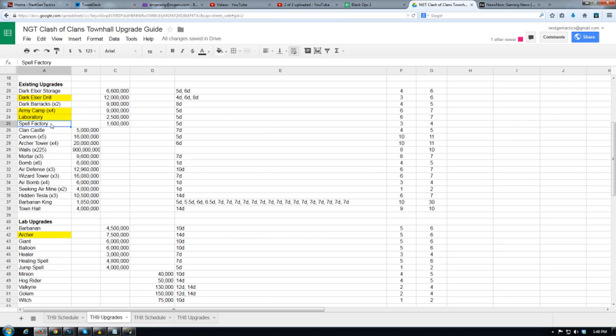The only thing that sort of bugs me with the Spell Factory is that when you're upgrading it, you don't get to create any more spells. So try and save it. I would almost save the Spell Factory, and this is what I did a while ago when I was upgrading my barracks. Fortunately, we don't have any more upgrades for our barracks. We only have the Dark Barracks, which I don't use that often unless it's a clan war.